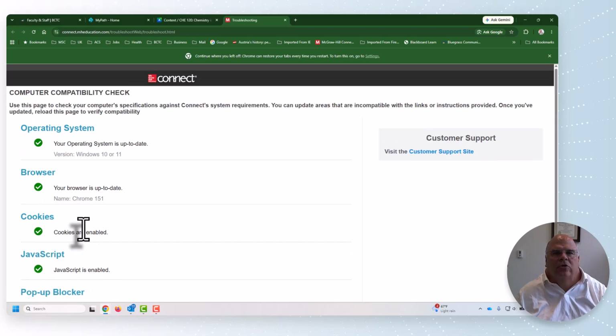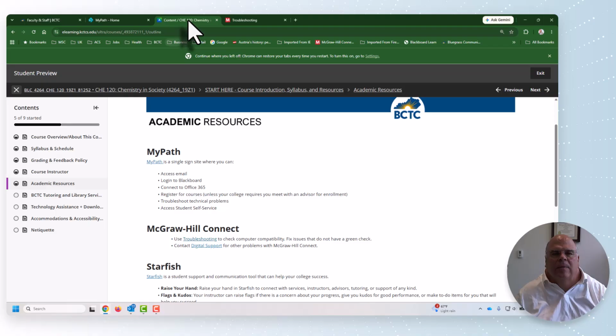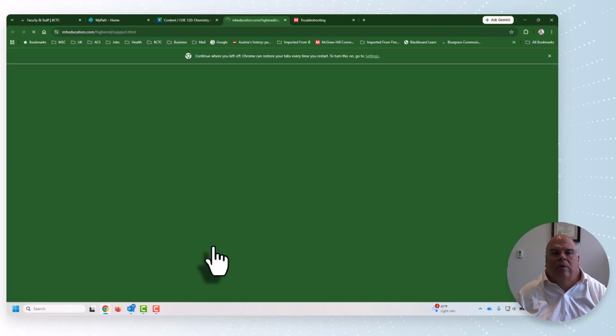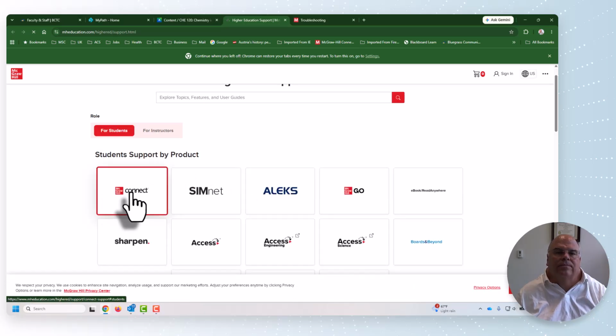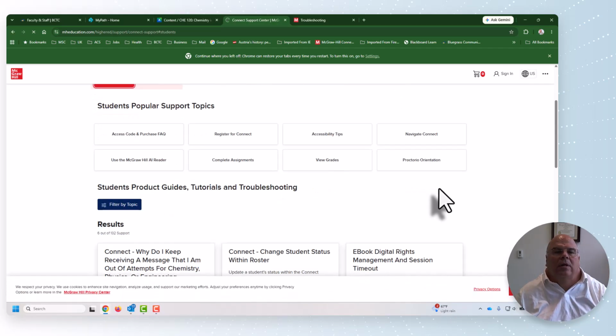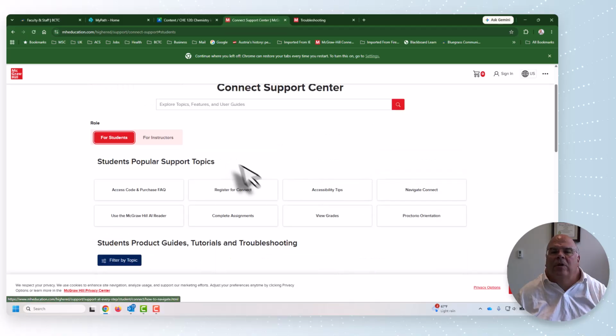So make sure you have all green checks before you continue on in McGraw-Hill. If you don't, those have to be addressed. If you can't address them yourself, you can click digital support and you can click on Connect, and here are some of the common ones.